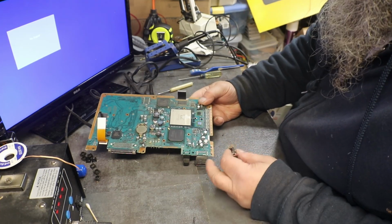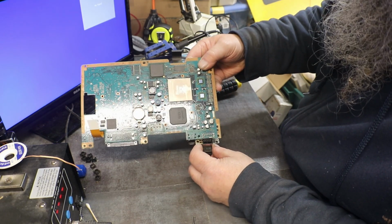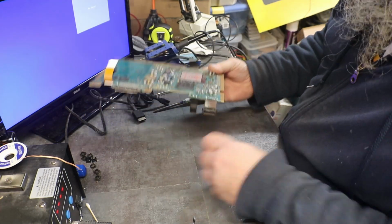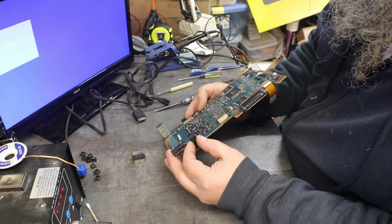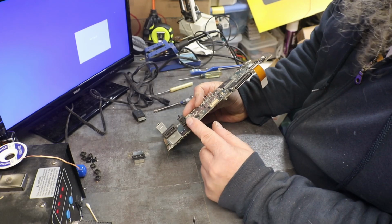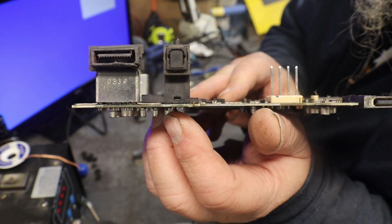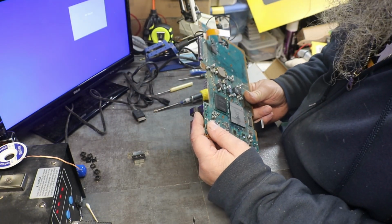Okay, what do we got? 2, 4, 6, 8, 10, 12. 2, 4, 6, 8, 10, 12. Again, that looks like the right one. And it also looks like we have to take off the other, whatever you call that one, S-video. You know, we have to take off the S-video port because our AV is underneath of it. So we have to remove both of them.